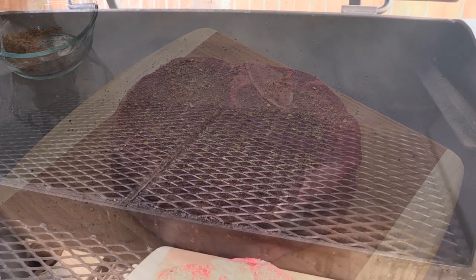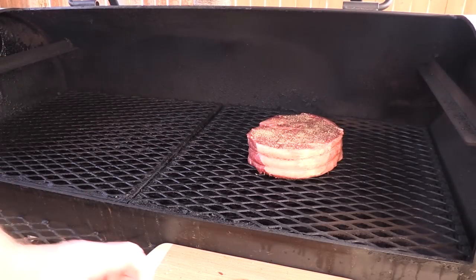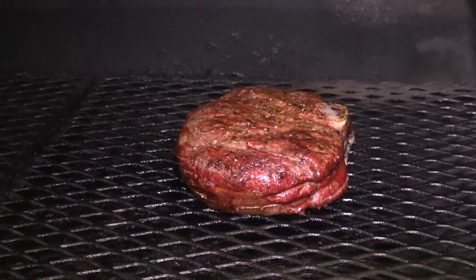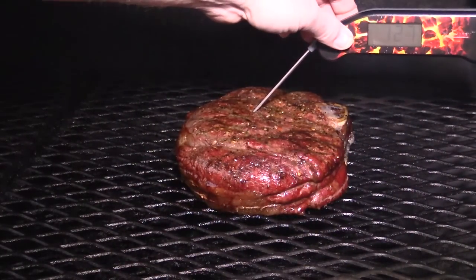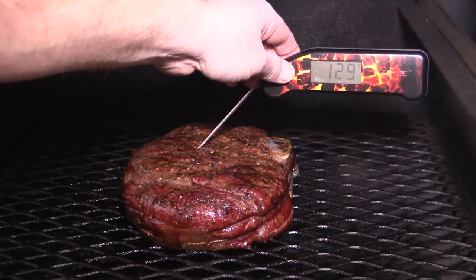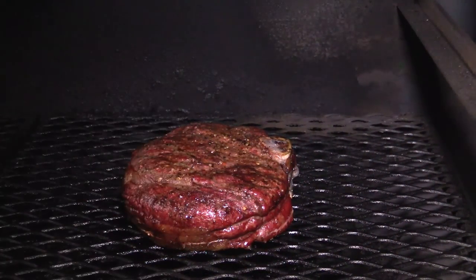Be right back. My Wichita is about 350 right now, Fahrenheit. We're gonna just toss this fine steak in there. We're gonna let it smoke for a little bit. We'll be checking on it here shortly. All right, so we went 30 minutes on the one side and 20 minutes now on this side. Let's check this out and let's see what kind of internal temp we got. Oh, it's about 130. We need to pull this baby off. That's getting too hot. All right, we're gonna pull it off and tent it with some foil.